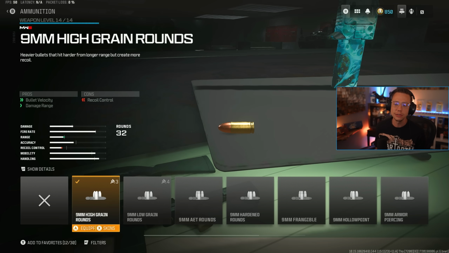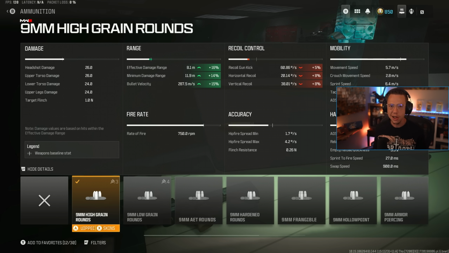In addition to that, I do also go for high grain rounds. The recoil cons here don't really matter, but you're going to get some better range out of this, so that better TTK will extend even further. Also helps out a little bit with that hit scan range.